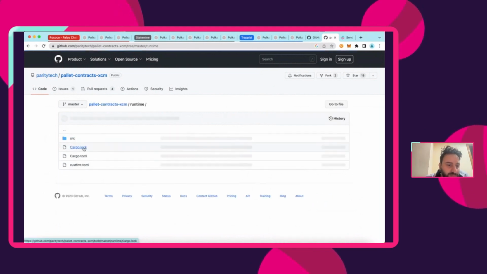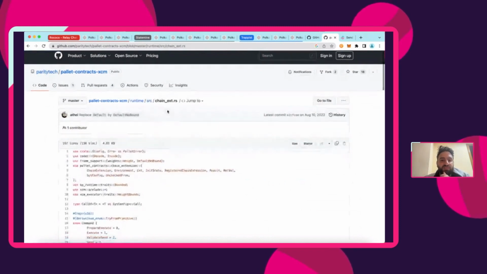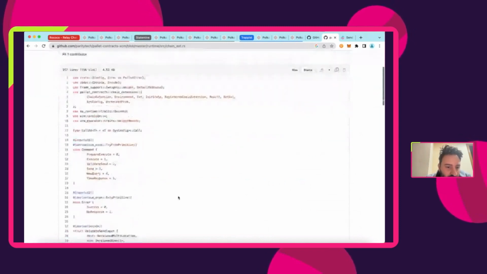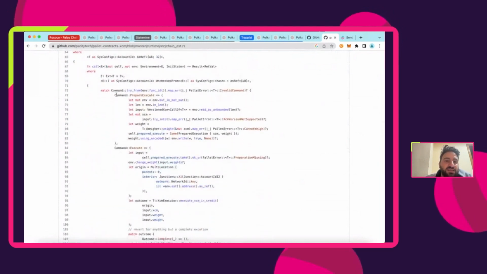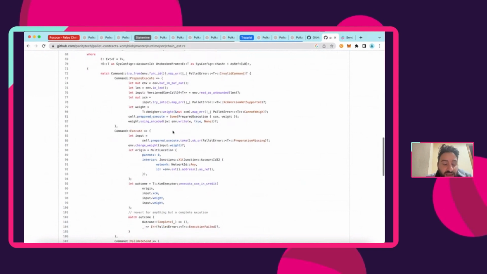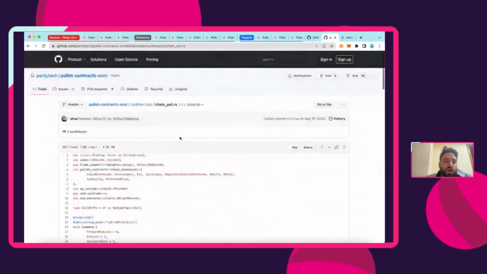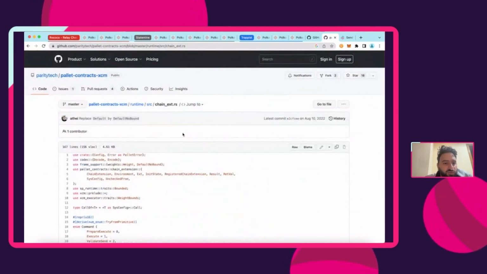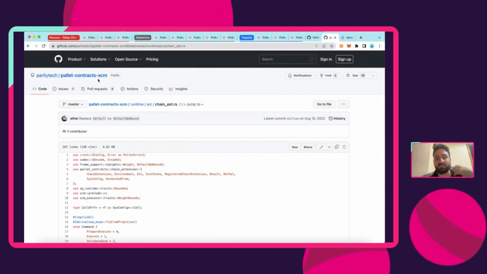So there is a proof of concept right here, which is very interesting, which basically is defining a chain extension for executing XCM processes. So if you implement this chain extension on your pallet contracts setup, the contracts running ink will be able to execute XCM instructions.